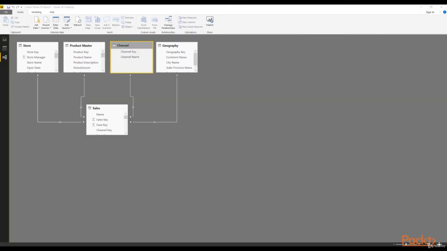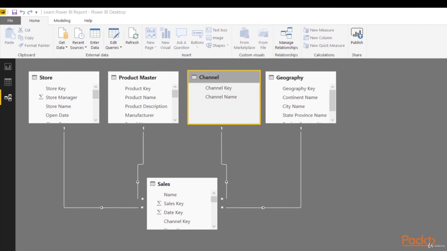Now the last thing I want to mention in here before we close out this video is the idea of relationship types. Now for those of you who are familiar with Access or SQL, might have heard these terms before, but what's happening right now is a one-to-many relationship. If we look closely, you'll notice that the tables we have in here share two distinct symbols next to them. All of our lookup tables at the top have a 1 underneath them, and our sales table has an asterisk. Now that has very significant meaning for both of them. The ones indicate that the key on that table is distinct. So on our store table, as an example, every store is a single row. On our products table, every product is a single row, channel table and geography table, and so on.